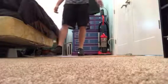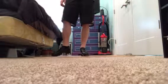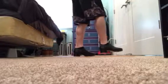Triple time step. 8, a 1, and a 2, a 3, a. So you add a triplet into it after the hop. This is going to become a shuffle to the side and then a step. So, your right foot is going to stomp on 8 like before, hop on 1. Right foot to the side is going to go and a 2. That's shuffle, step. And then your left foot's going to do a 4 and like before.